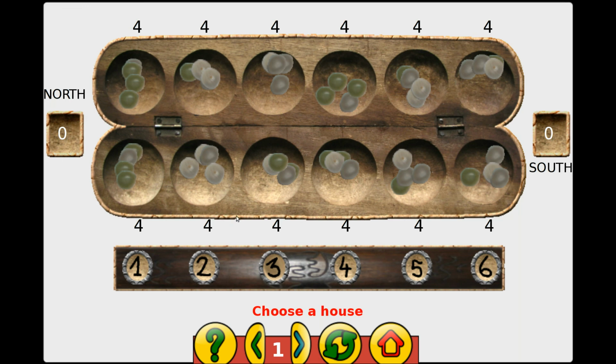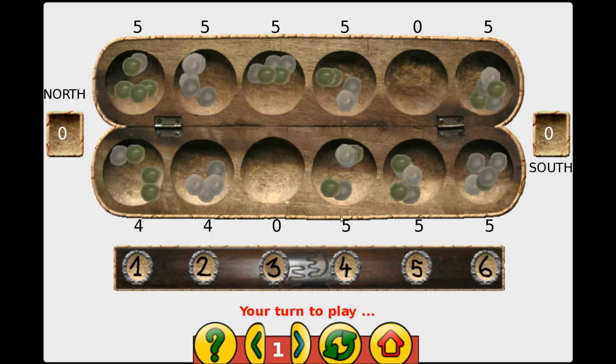So if I click the third place, seeds will go to the right and will be placed one per each. So I have 4 here, I will have 5, 5, 5, and 1 will be placed here. And then the computer will move, because I'm playing against the computer. What will happen here? First of all, I cannot click like this, so I have to click here. Why? Well, why would you have separate control for that? And it is not animated, so I click on, yes, I have these 5s, apparently 1 goes here.